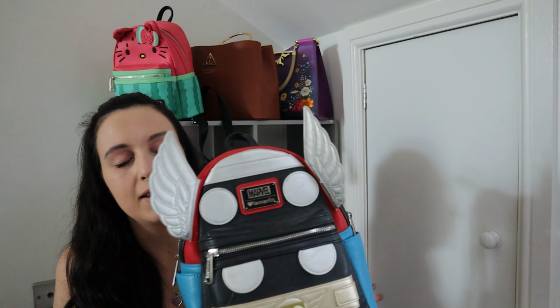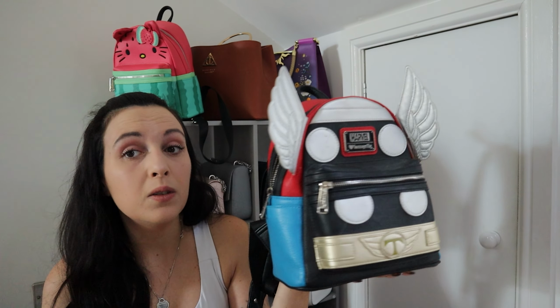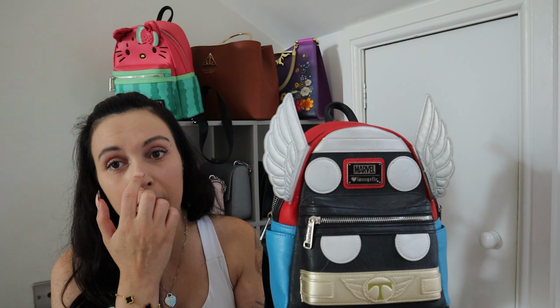This bag actually holds a lot more than you think it does. So I can get my iPad mini in here, obviously my phone, my headphones will fit in this. I can get quite a lot in. It's probably not big enough for like school or college or anything, but if you're going to work, you just want a backpack, maybe you take a tote bag with something else in it anyway, then these are actually a perfect size. And I feel like they're known more for their backpacks than they are for anything else, because they do now do clothes as well, which I found out yesterday, day before. They do actually do clothes.